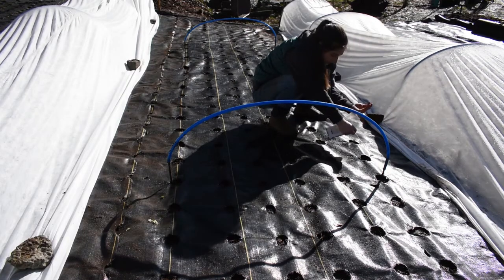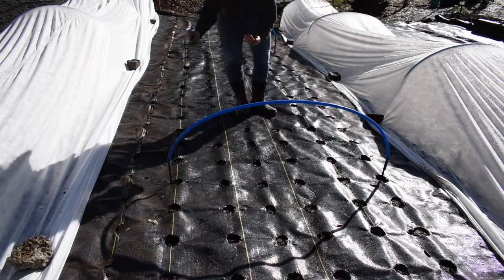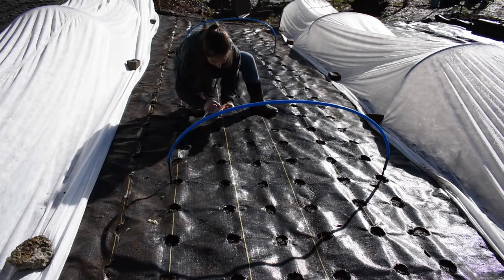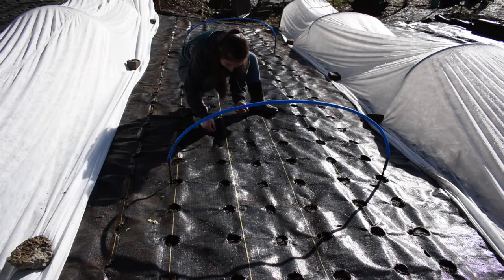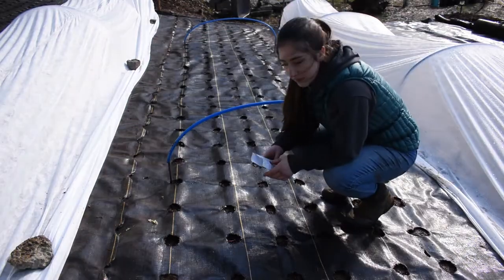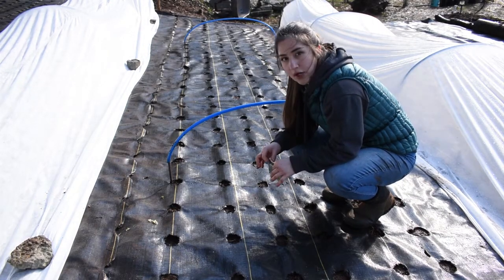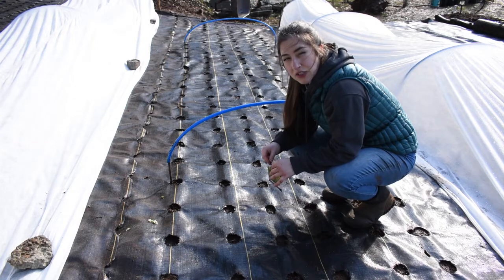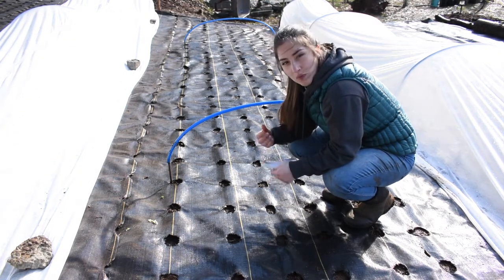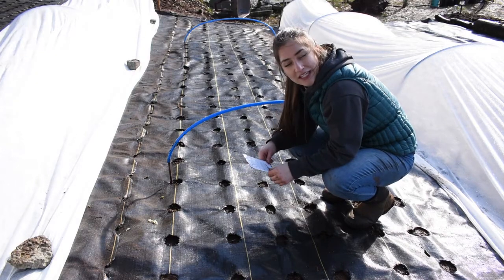The weather's been so crazy today. It feels like every 10 minutes it goes from being super sunny to dumping rain or hailing even. I guess that's spring for you. Even though some of these plants don't like to be covered, I am going to cover them with frost cloth because next week it's going to get super cold, and then I also want to just kind of speed up the germination, so I'm still going to cover them anyways, just for now.